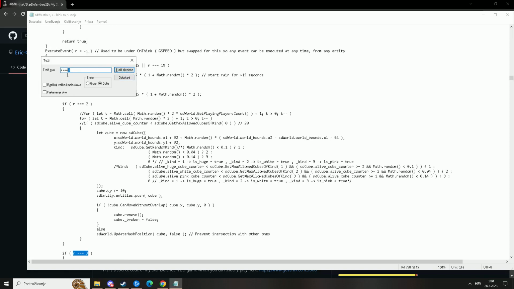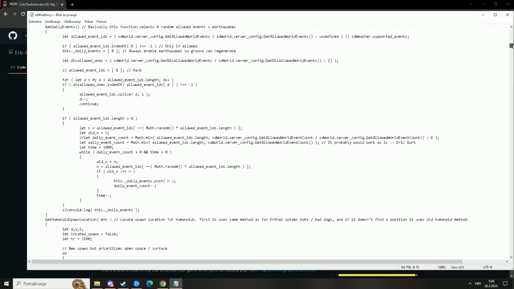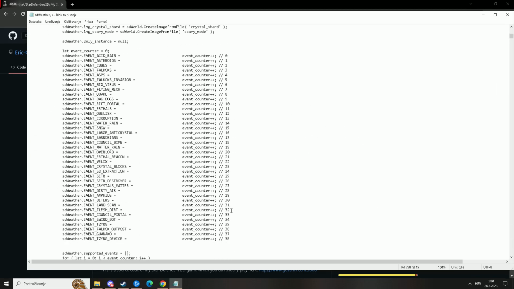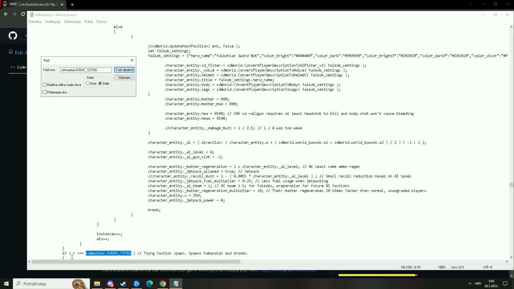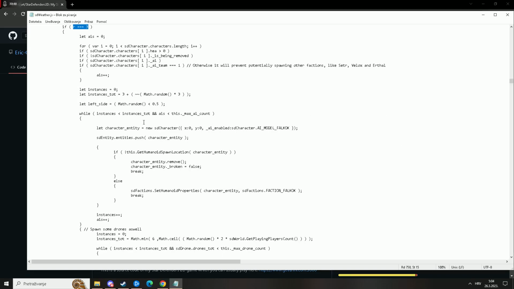Sometimes you can't find, like, let's say event number 35 because let's take a look upstairs. Sometimes the events are like this, r equals equals, but not this one. Earlier events were just numerals.